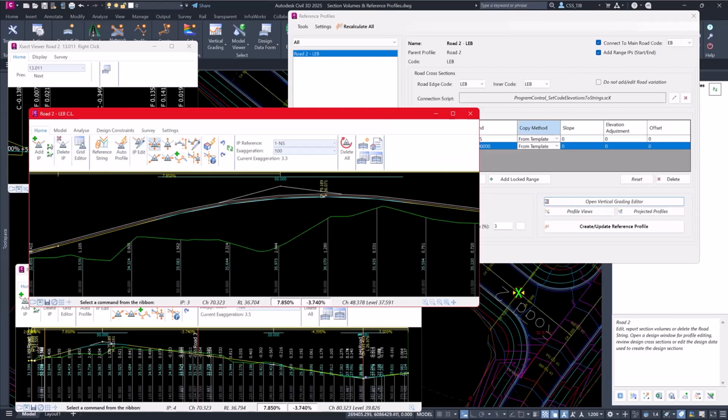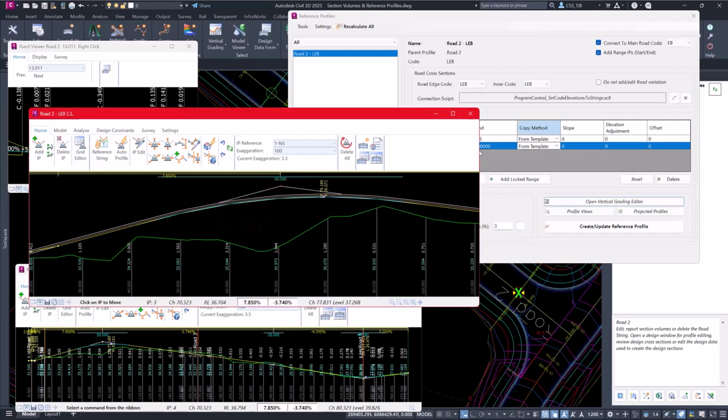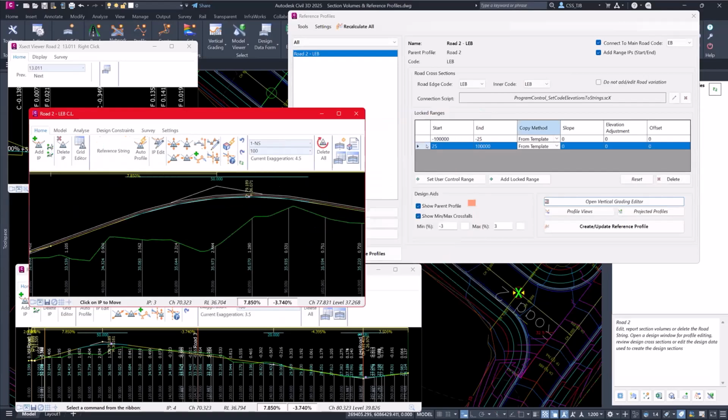So if I come in and try and use some of the commands to move it around, it'll tell me off. It says it's locked because at the moment, my vertical grading is only showing essentially the difference between here and here. So this is just the beginning, if I ever made this into a crossroad, just so that I can have an influence at the beginning. But basically from 0 to 25 is completely unlocked, which is for me to muck around with.